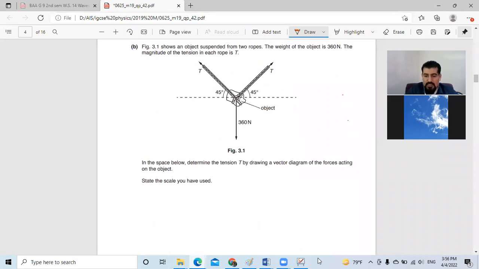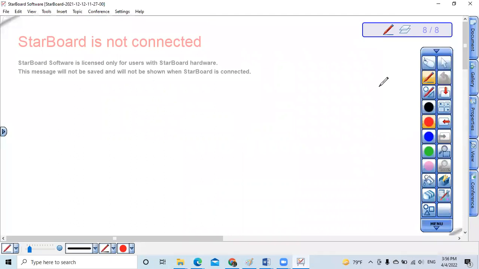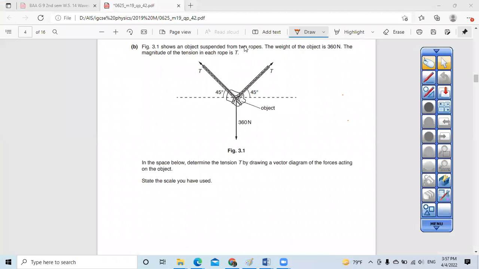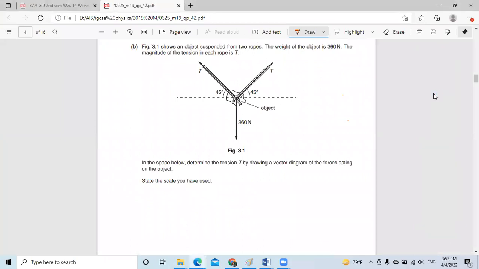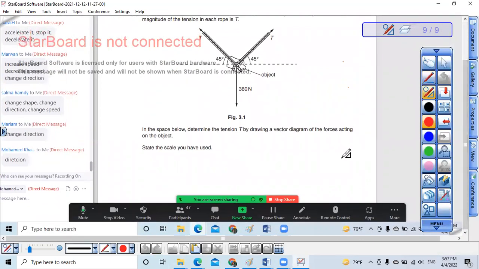I'm going to use a device with an application that has a pen and a microscope, so that we can take a picture of what we have here and make a scale. Now, look here. If I have this question, and they ask me to find the direction of the tension, I draw the diagram. Now look at what I'm going to do.